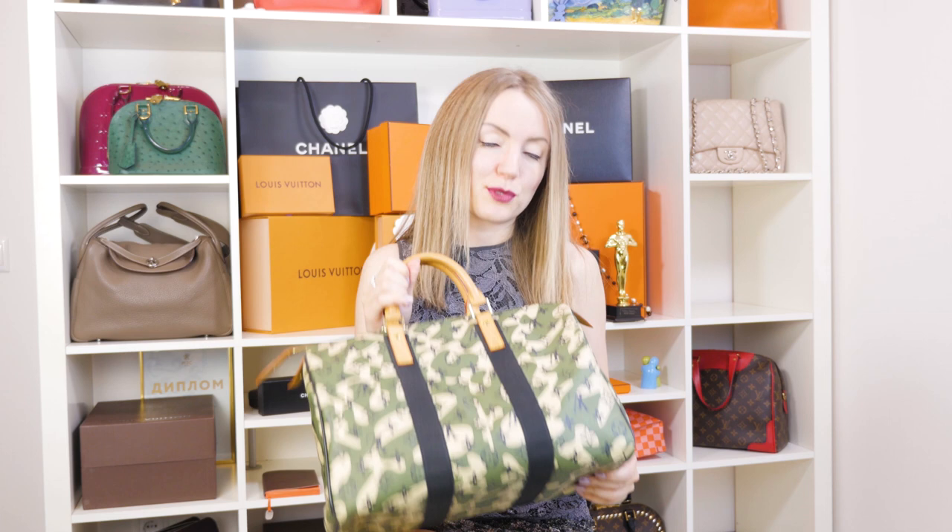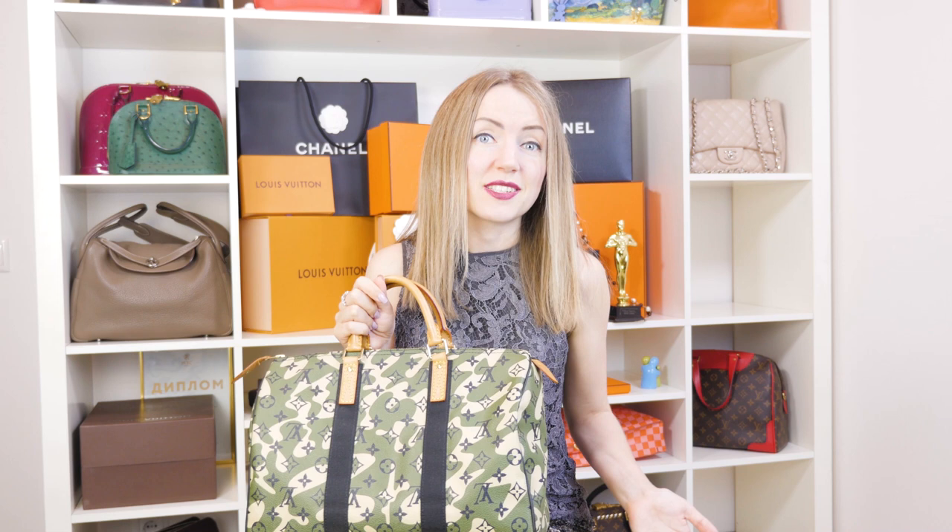Every Louis Vuitton collector is dreaming about this bag — I know because I've been collecting limited edition Speedys for about five years, and this is the first time I saw this rare unicorn, and I was totally in love. Eventually, I decided to sell it because I'm not a big fan of the Speedy shape, and almost all limited editions don't have a bandolier strap. I need a crossbody strap, and I don't like the slouchy shape — but I'm sure it will find a new home where someone will love it just as much as I did.